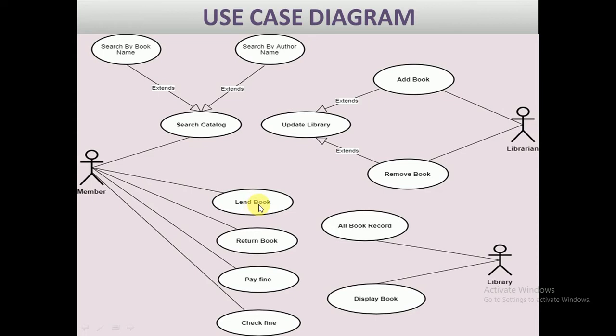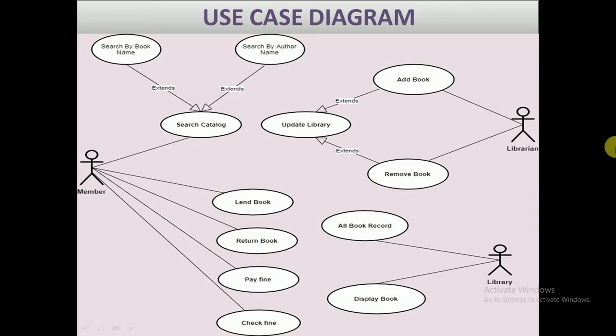First we will discuss lend book. As we know, any member can issue a maximum of 5 books, and if a member has already issued 2 books and tries to lend another book, then the check will come into the picture. It checks the previous record. If the return date has exceeded for any book, the member has to pay the fine first, then he will be able to get the book. Now discuss return book. Before returning any book, the system will also check for fine, and if there is a fine on the book, then the member has to pay the fine. Otherwise, the book return is successful.